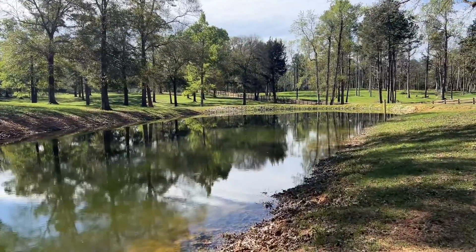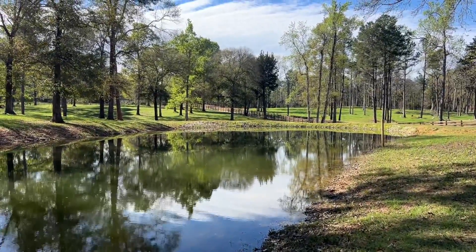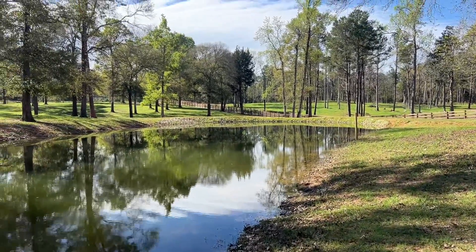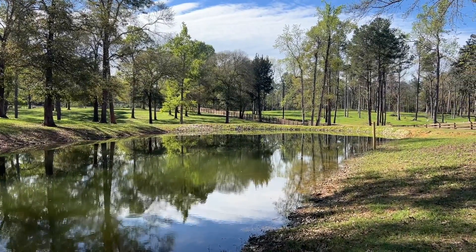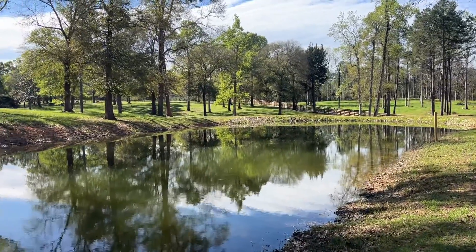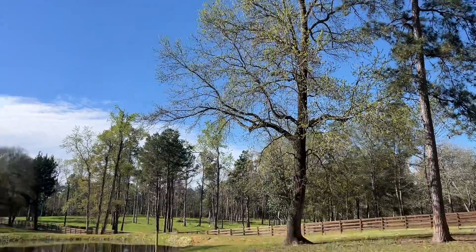And then my plan is, in a couple of days, I want to do my quarterly drone flight. I've been trying to fly my drone up over the property every three months or so and just get a nice aerial view. And I think that with all the grass being green and the trees starting to come out with their beautiful spring foliage, it'll make for a great shot.